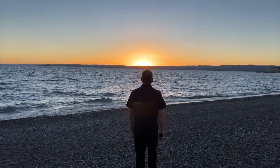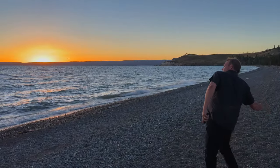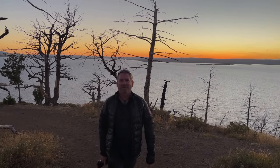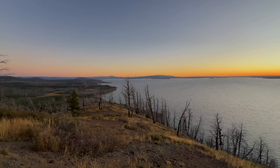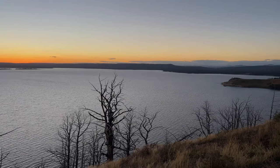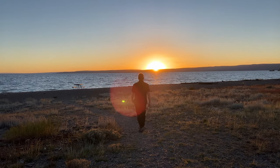The final stop of our time here in Yellowstone is at Yellowstone Lake. This is such a vast and beautiful lake and there are pull-offs all the way along. There are some beaches. It's on your way out when you go back to Cody, so I highly recommend stopping here for sunset — it's absolutely magical. The Lake Butte Overlook is where to be for sunset here in Yellowstone. It offers a fantastic view of the largest high-elevation lake in all of North America.